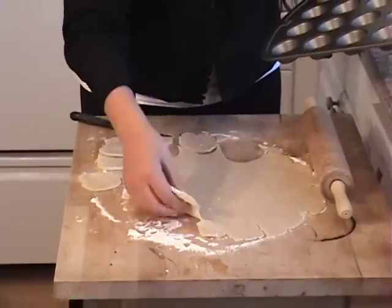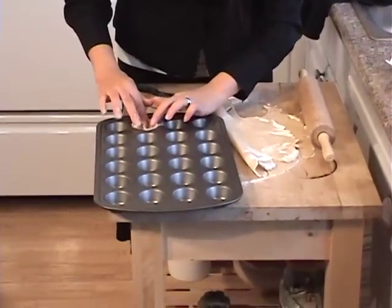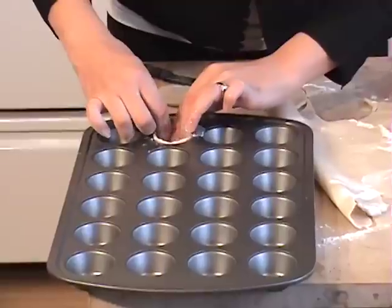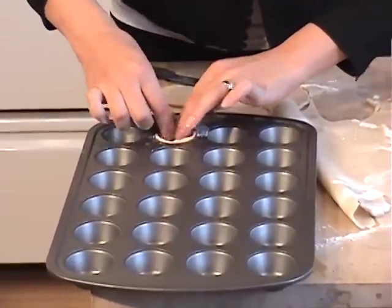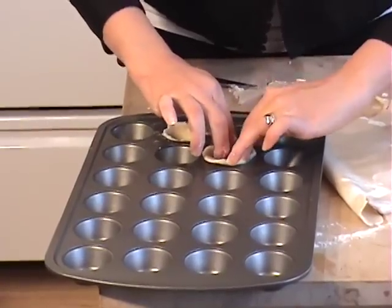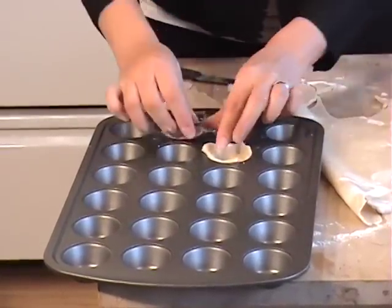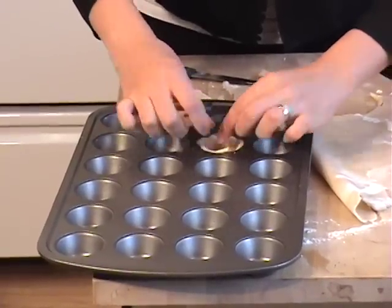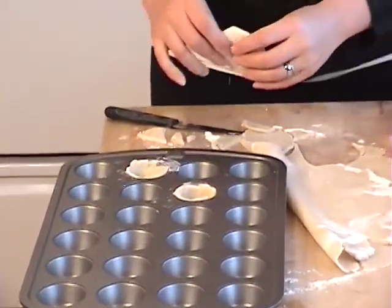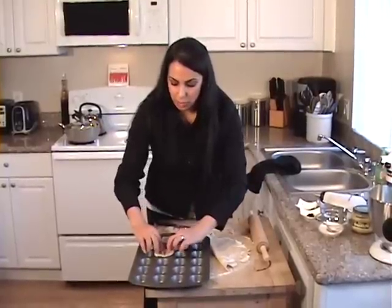Get your pan. You're going to lay the circle over and just slowly form the sides — it's like you're making a little mini pie. They don't have to be perfect in shape. The good thing about pie crust is that you can mend it together or cut it apart. You just want to form little pie crusts to hold your hummus appetizers. After you do this, you want to preheat your oven to about 350 to 400 degrees, and you want to cook these for about 10 minutes. Keep your eye on them — sometimes they brown a little sooner.